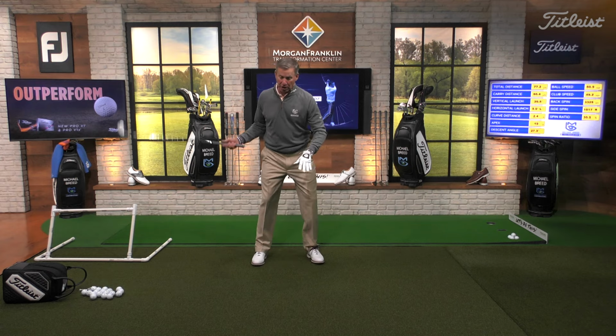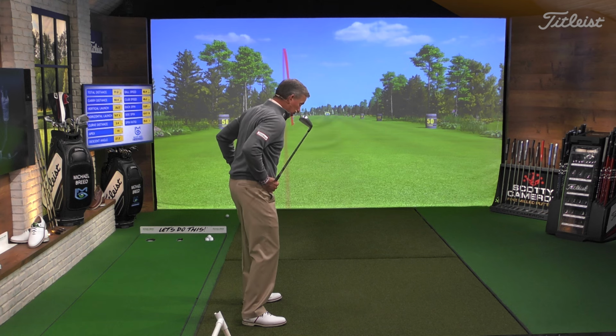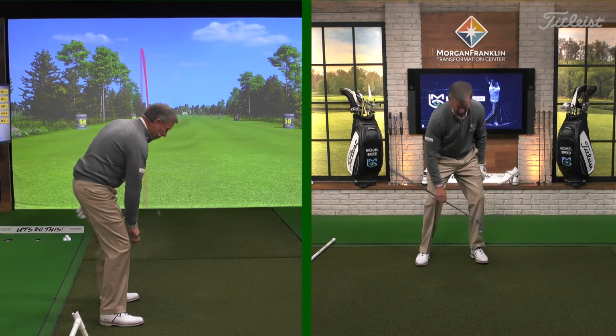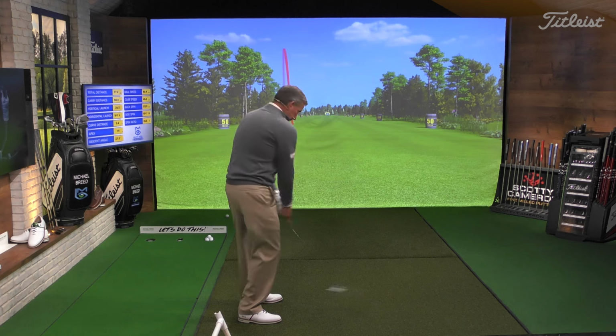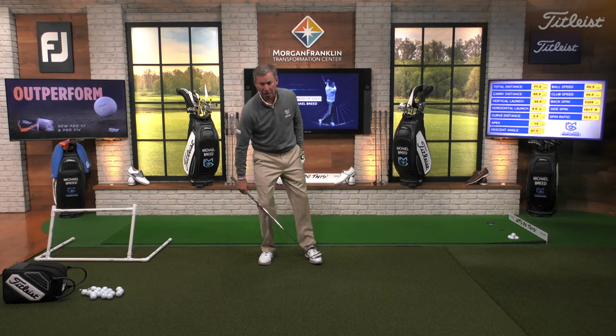So when you get over the top, your shoulders get open. When your shoulders get open, your hips get open. When your hips get open, your shins get open, and all of a sudden your shins are like this. I've never seen anybody over the top with closed shins. Never. It doesn't happen because you have to make room for this over the top to get through, and that means your shins have to get into an open position.